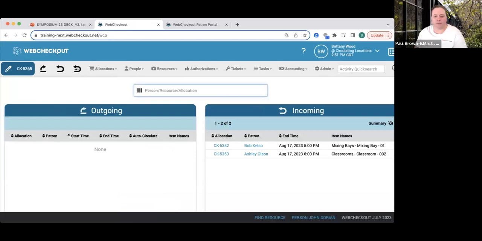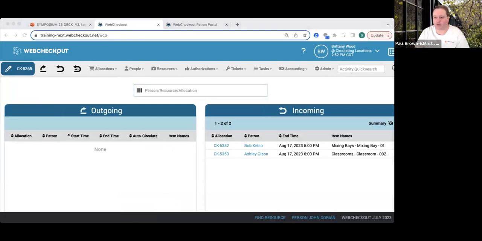Yeah, thanks for bringing up this topic about managing spaces, because I think that's something a lot of us deal with in our operations. We have a number of edit rooms that we physically circulate keys for. There's pros and cons to that approach. We have discussed and brainstormed over the years about auto circulation.